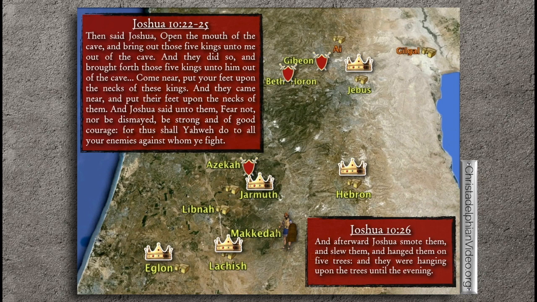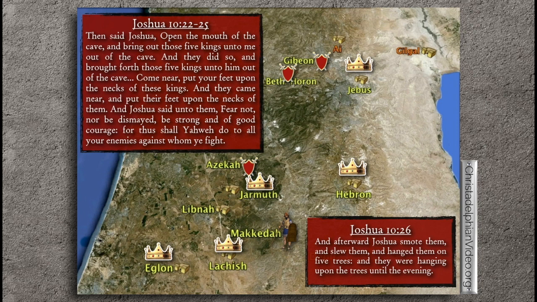Put it in God. Who smote all these people? More people died from the hailstones. When they ran out of time, he stops the planet. That's the kind of thing that our God is able to do. And we have to have the faith of Joshua that we are well able to overcome.